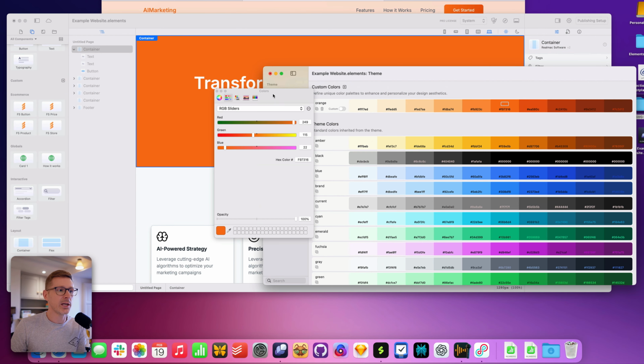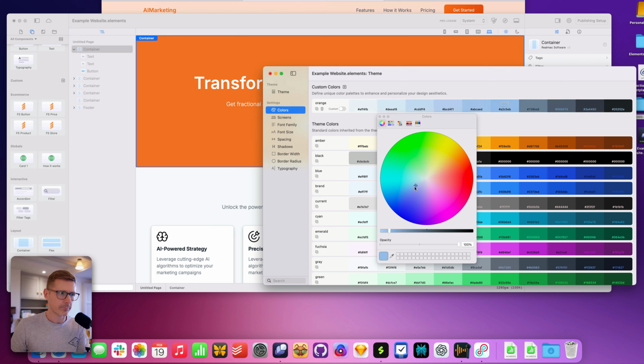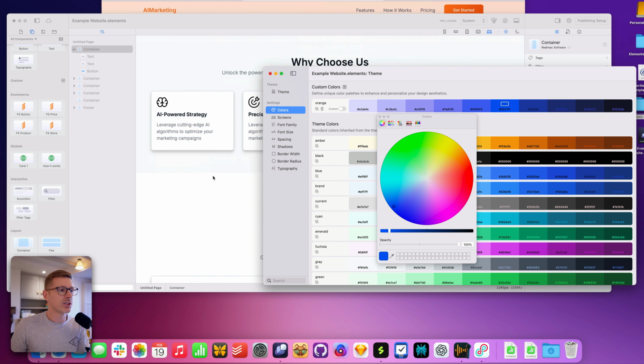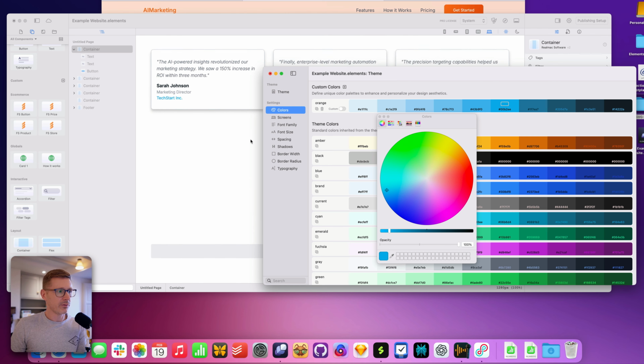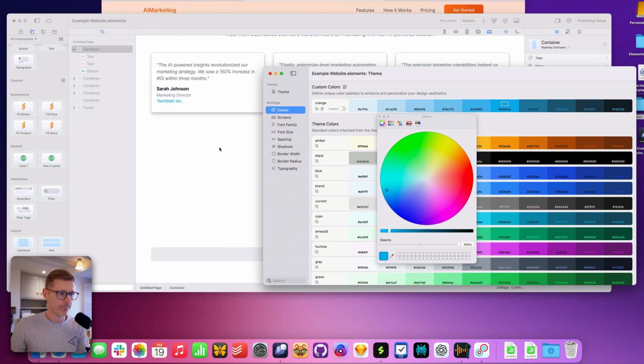what I can do in the theme studio, in our colors, is find orange in here, and I can override this orange. So if I do that, it's going to override the color. And now if I change this, you can see it's changing the color of our site, and everything with that orange color, all the different shades, are changed.